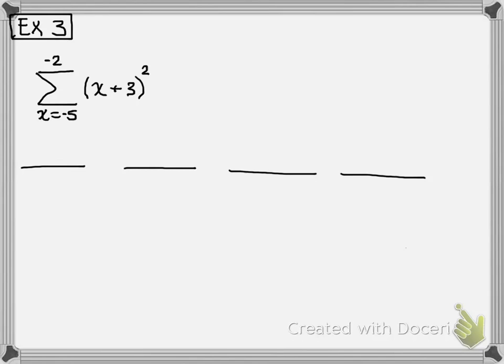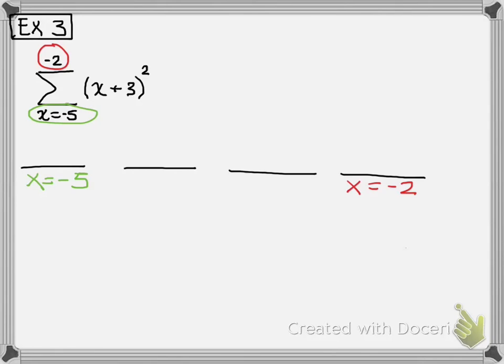So example number 3 is our last type of rule we're going to be talking about. And it starts off the same way. So identifying our lower bound, this time it is x equals negative 5. And that goes all the way up to our upper bound, which is negative 2. And remember, because we're adding, my numbers are getting smaller in this case because we're getting less negative. So we're going closer towards the positive numbers.